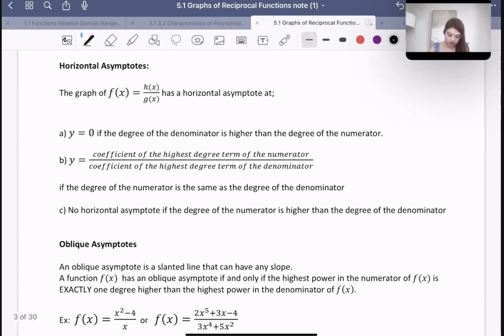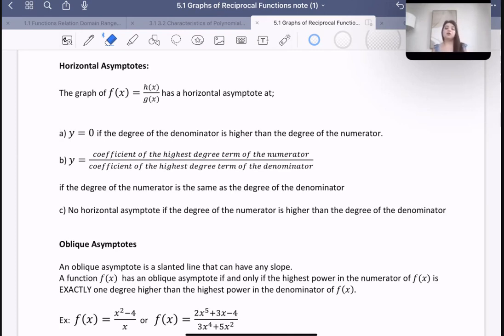What about horizontal asymptotes? So basically, we have a horizontal asymptote at y equals 0 if the degree of the denominator is higher than the degree of the numerator. And that's why every single time when we did our reciprocal functions of linears and of quadratics, we had the asymptote of y equals 0, that horizontal asymptote. The degree of the numerator is just 0, because the only thing in the numerator is 1 in our reciprocal functions, and the degree of the denominator is 1, which is larger than 0 when it comes to linears, and 2, which is also larger than 0 when it comes to quadratics, then we're always going to be in this category. So that's why last time, we learned that it was y equals 0 for all those cases we did.